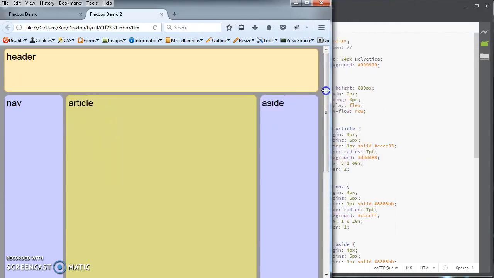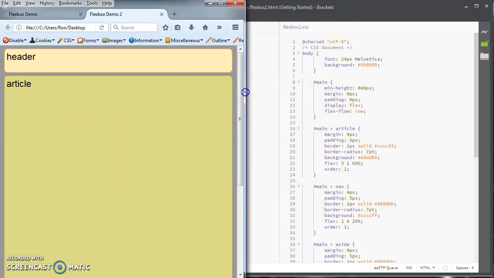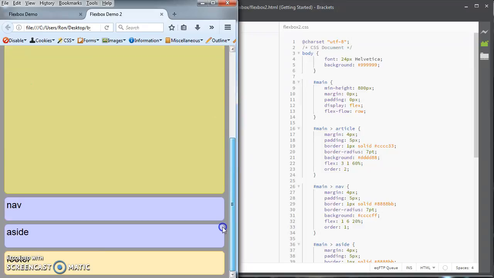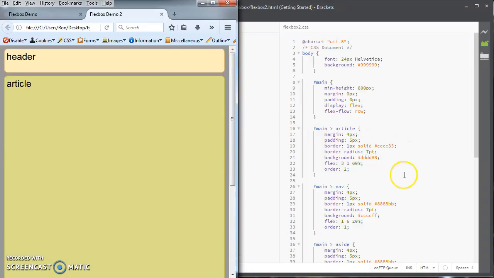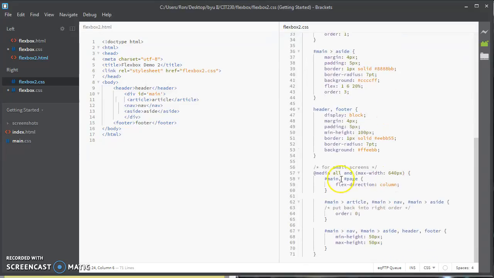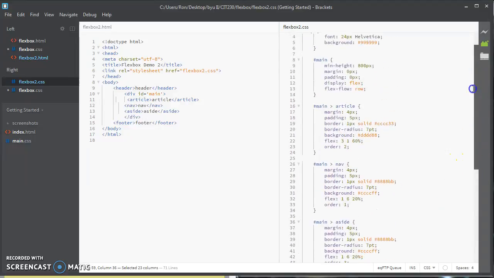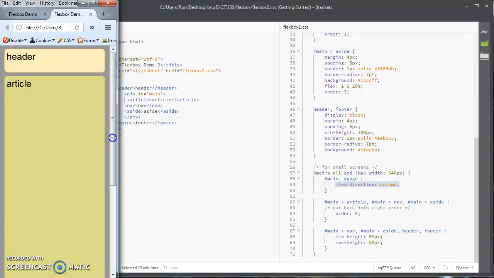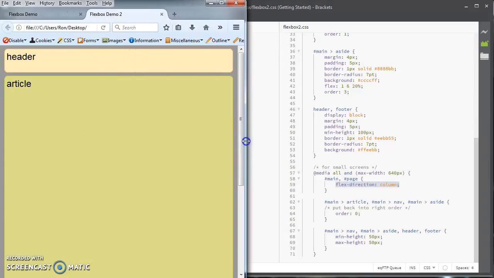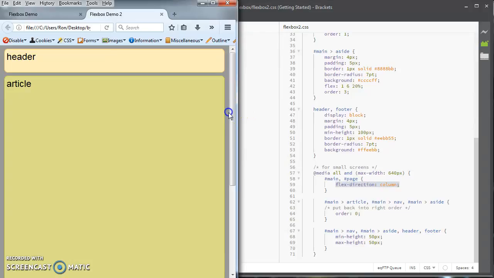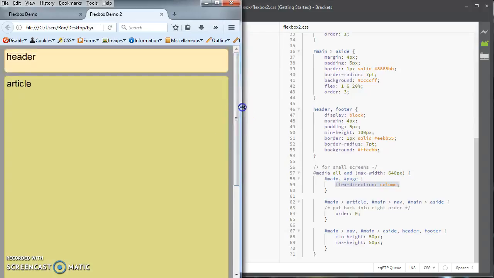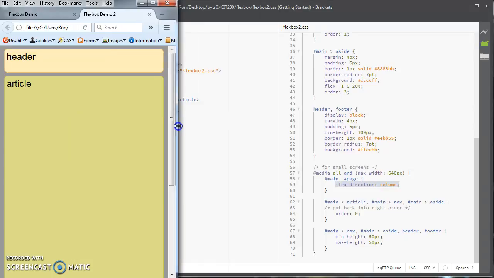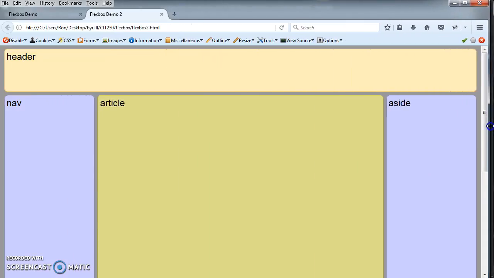Now, as I try to resize it, watch what happens. It flexes until it reaches a certain size, at which I tell it to go to column mode. You see from the code here, when it says it's too small, change direction to column. Easy enough to do. Easy enough for your iPhones or phone projects to make it work. That doesn't compress too much more, but it will adjust to a certain size, and you can adjust what goes where by using the other commands such as row reverse or column reverse.